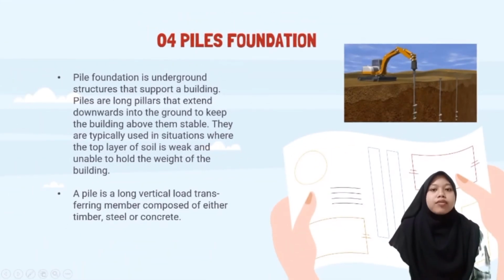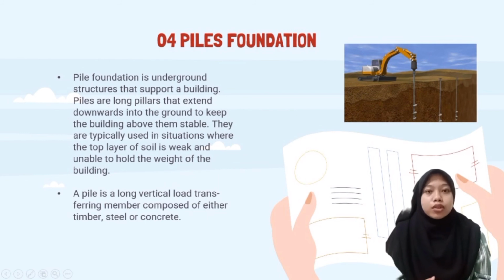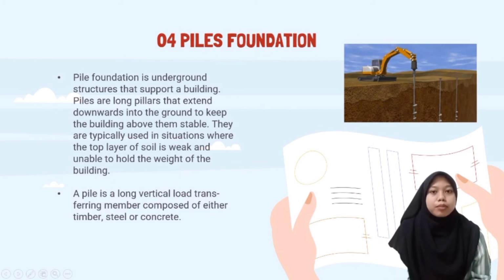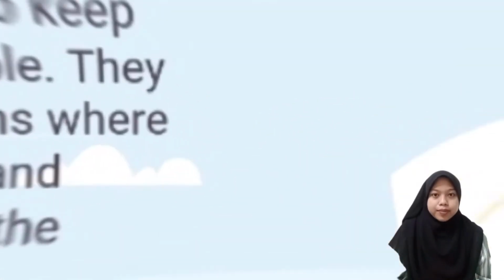Lastly is pile foundation. Pile foundation is underground structures that support a building. Piles are long pillars that extend downwards into the ground to keep the building above them stable. They are typically used in situations where the top layer of soil is weak and unable to hold the weight of the building. A pile is a long vertical load transferring member composed of either timber, steel, or concrete.